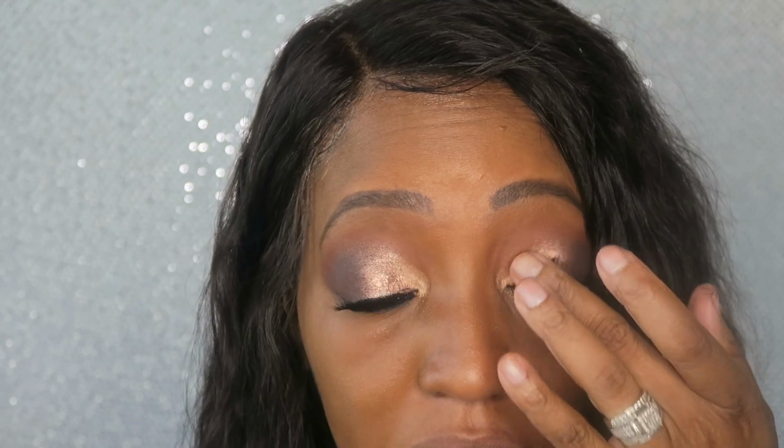Alright, so I popped on a pair of my lashes from my FABU-lash line while I was off camera. And I think these look really good for this look. They're a little bit bolder than what I normally wear, but I really like them.